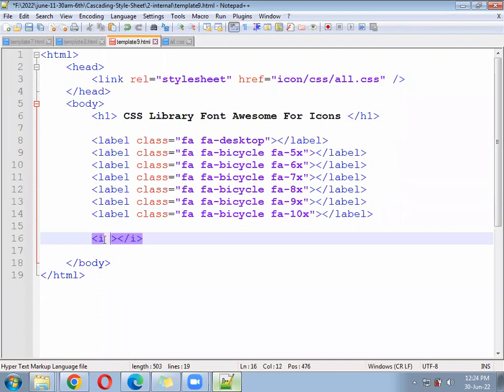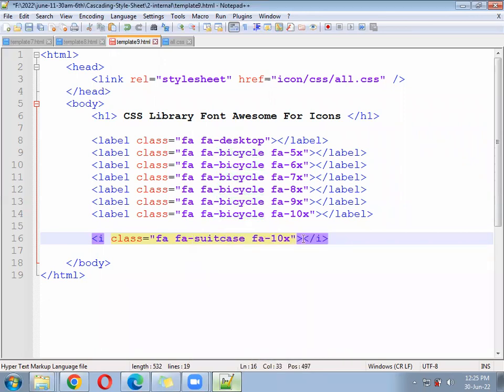Let's try one example through I and see how it happens. You are also going to follow I only. Yes, we understood that it happens through label, but let's follow the market as well. Everyone follows the I tag, so we will also follow the I tag. It's working with label also. It is not necessary that only I will work; label will also work. Let me write here a desktop or maybe something.